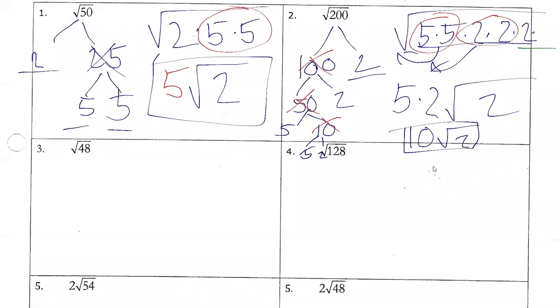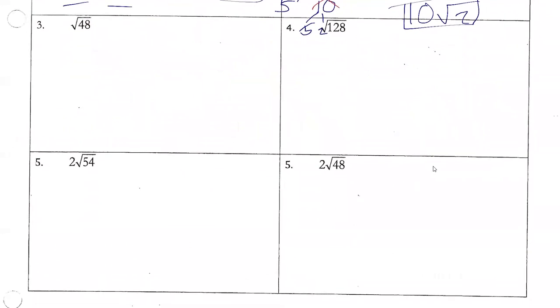Next one. So looking at problem 3, we want to just break it down. What would multiply to give us 48? One tip, if it's an even number, you can always do 2 and cut it in half. Half of 48 would be 24, because usually it's pretty easy to cut numbers in half in your head. If not, you can always put 48 in your calculator and start trying to divide it by numbers until you don't get a decimal. For example, if you did 48 divided by 2, you would see it's 24. So 24 and 2 would work.